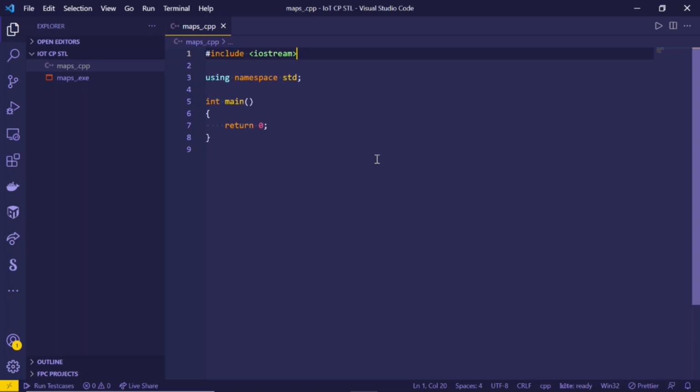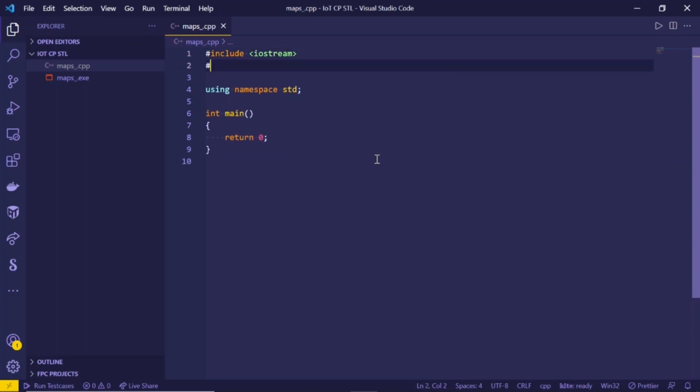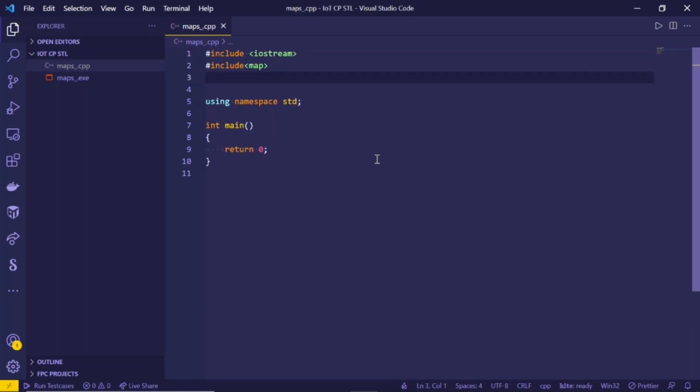So starting off, in order to use maps in our code, we need two libraries. They're a part of the standard template library, STL. So include, and we'll first include map, that's number one. And then we'll also include an iterator library. What happens is that in STL, whenever you try to iterate over a container, you don't get an exact value; they return pointers to values. So in order to iterate over a container, you need something known as an iterator.